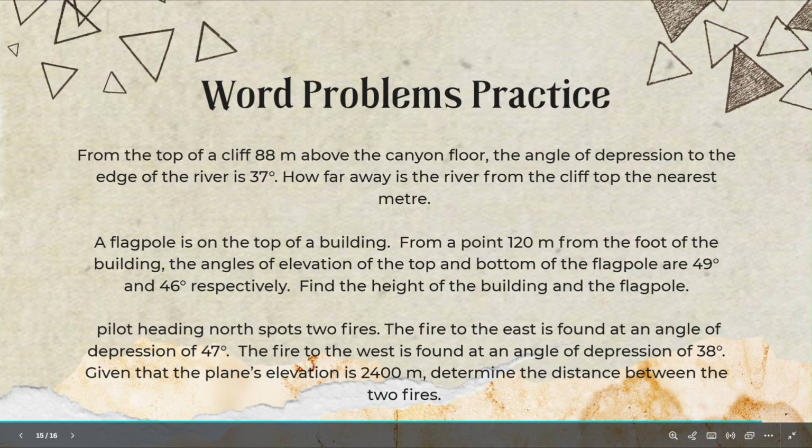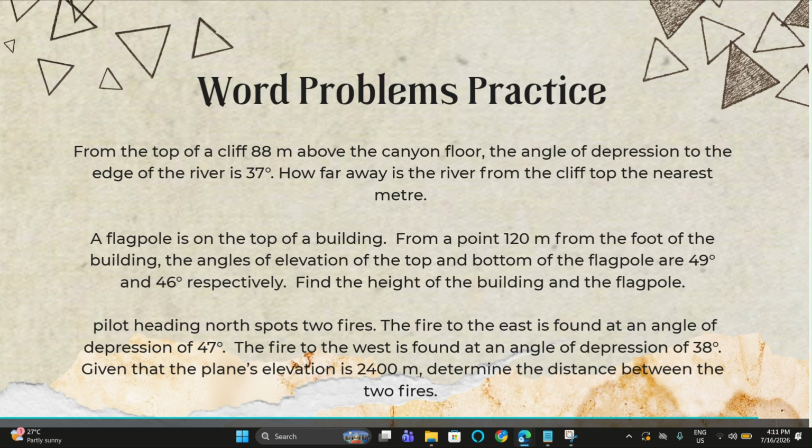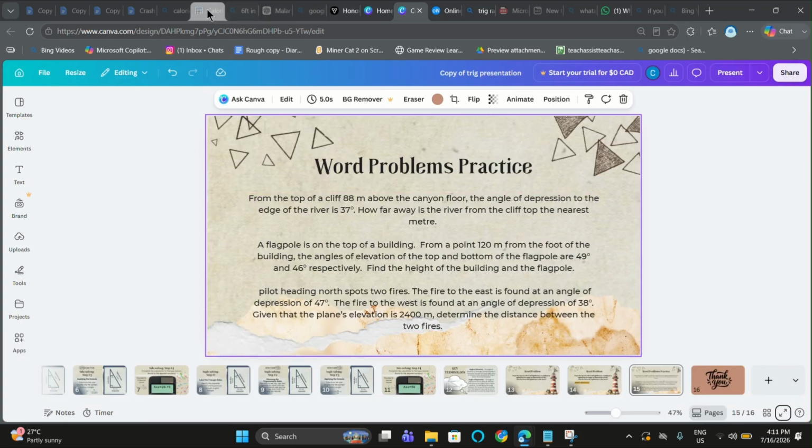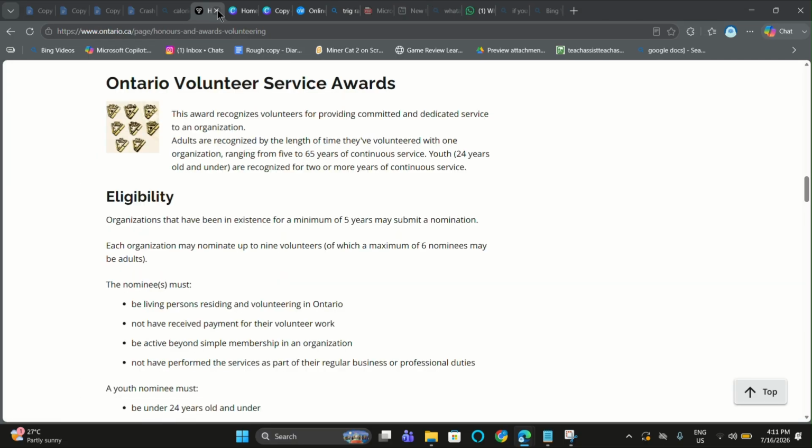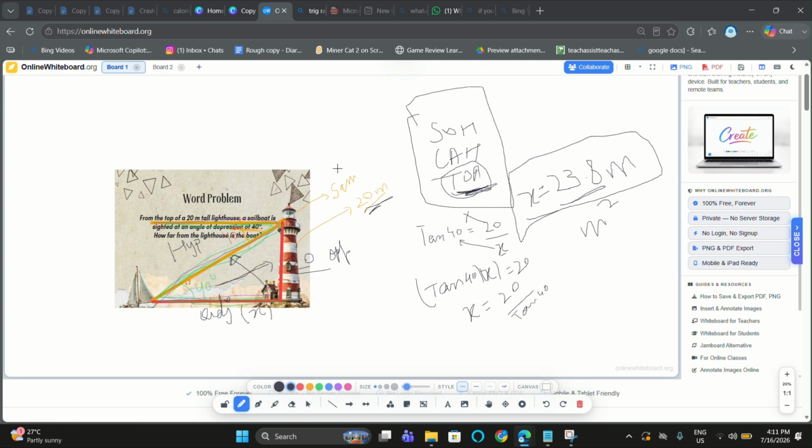For this question, this is going to be a bit different. Because, okay, I'll give you a hint for that question. It's going to look something like... I'm not going to give you a hint. Okay, it's just going to be divided into two right angles. That's my hint. That's all I'm going to give you. Cool?